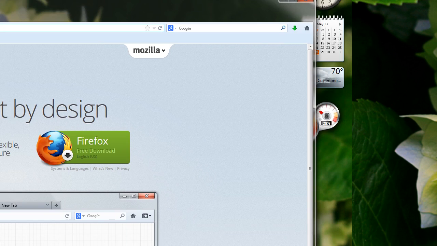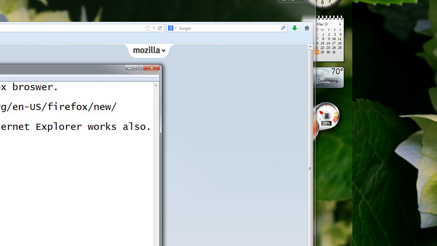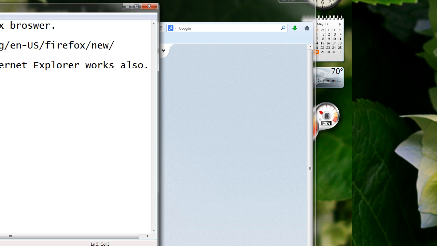So use the Mozilla Firefox browser, and this is the URL where you can download it. There are some versions of Internet Explorer by Microsoft Windows that also work for this tutorial, but my recommendation is to use Firefox. By the way, I do not recommend Google Chrome. It's not really working well.